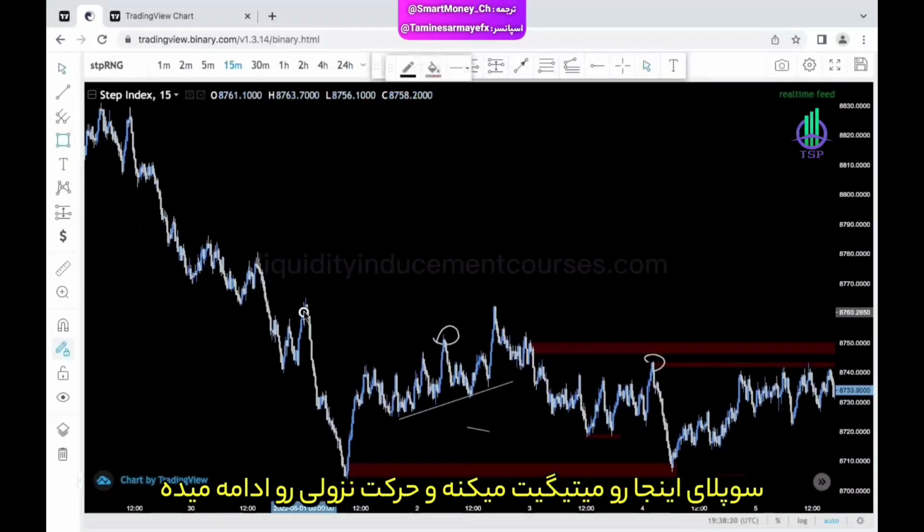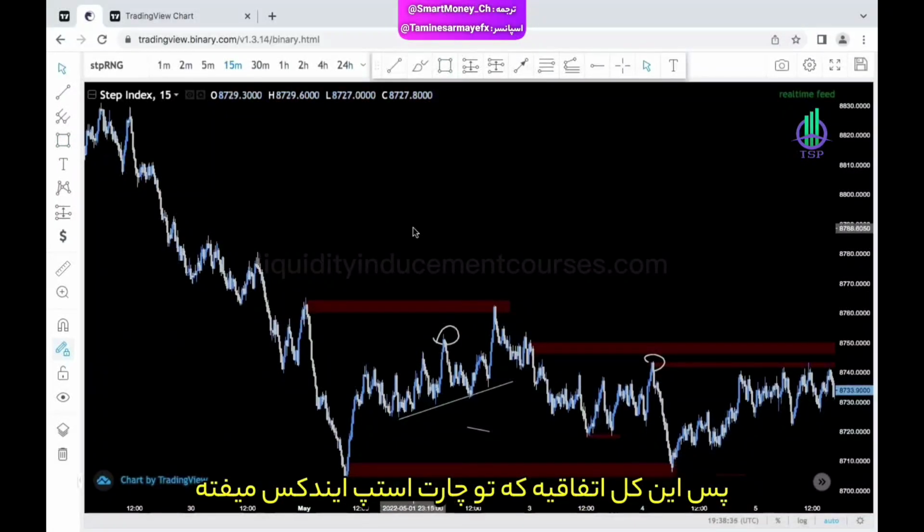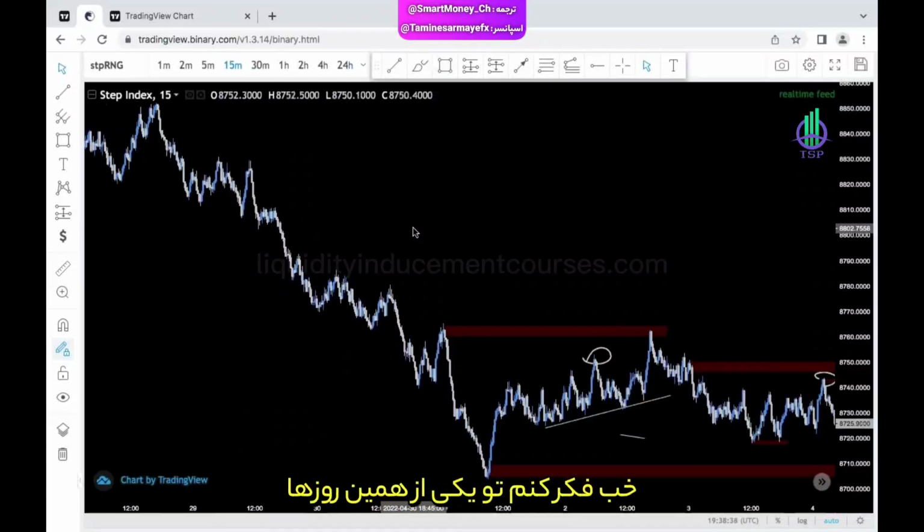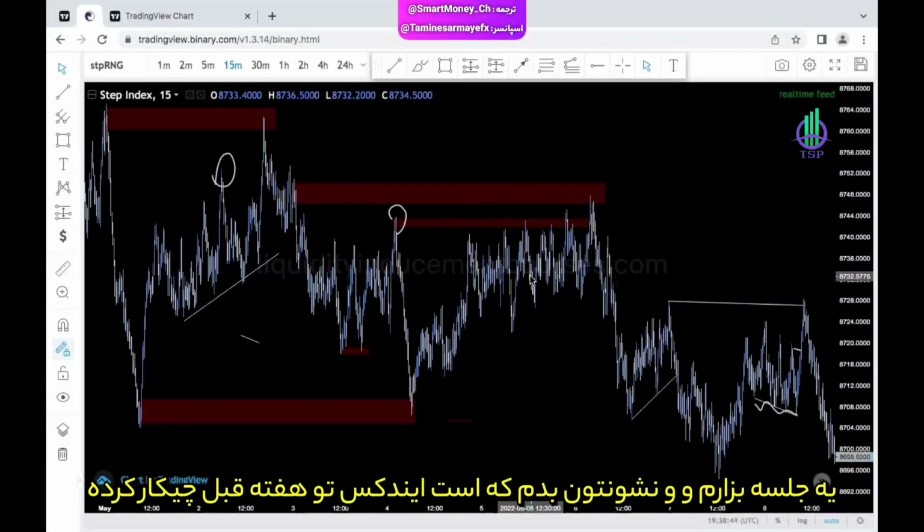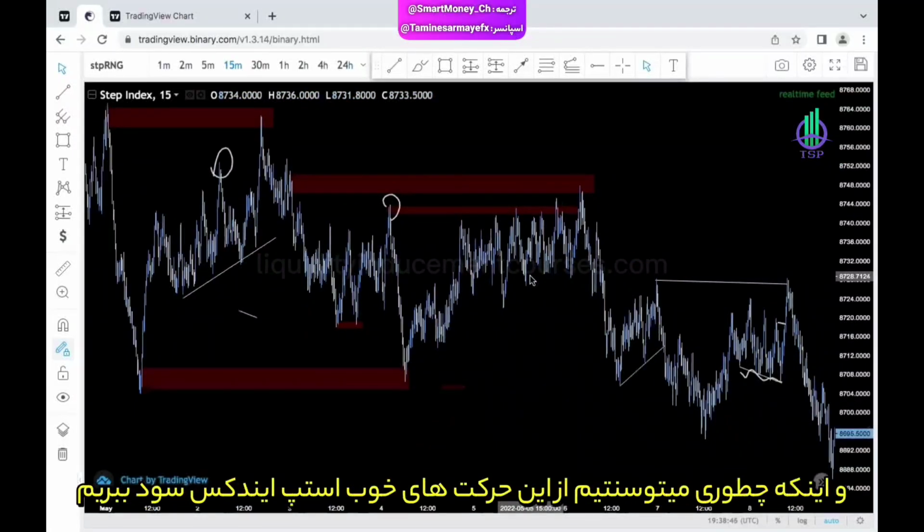So wow, mitigate a demand zone inside of here and continue to deliver to the downside. So that's what has been happening throughout the step index. Okay, I think one of these days, probably within the coming week, I'll take out time to do a fine expository on what step index has been doing for the past weeks, and then how we would have been able to take advantage of all the very amazing moves that has been happening on step index.